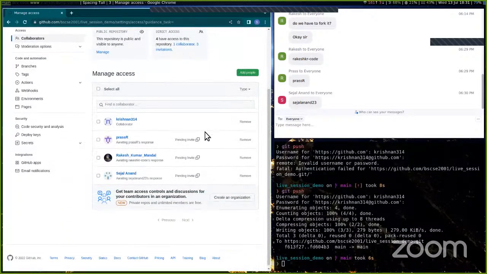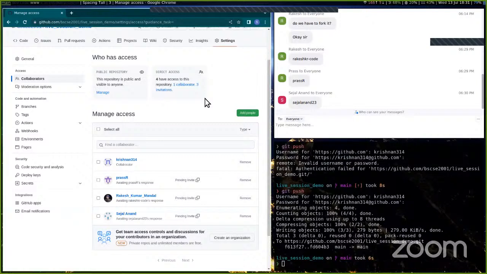Everyone go to your email, where you will have received an invite. Just accept that invite. I was able to see it here. After that, you can push directly into the main branch.